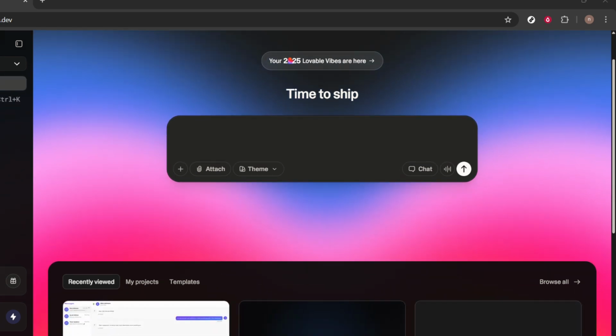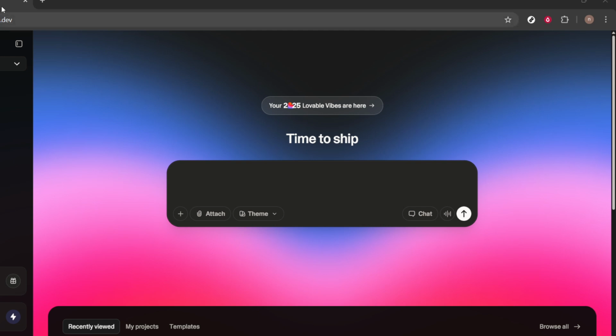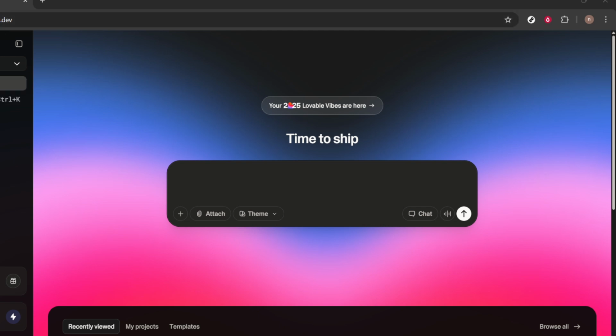Once the page loads, you'll see a workspace with a prominent prompt box. That prompt is the heart of this workflow. You'll describe the page you want, and Lovable will generate it for you. Click into the prompt box and clearly describe a Netflix-style homepage. Be specific about the sections you want so the first draft comes out close to your vision.